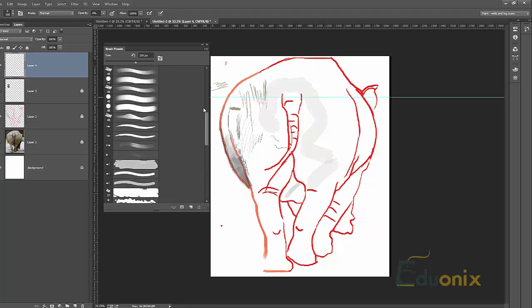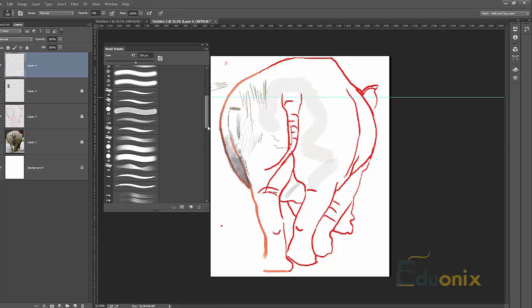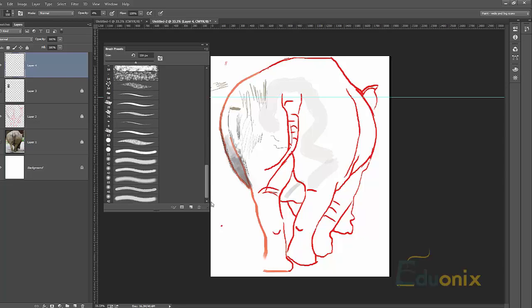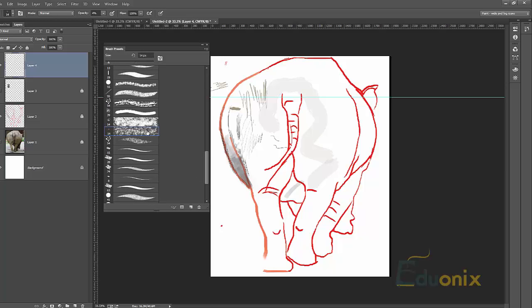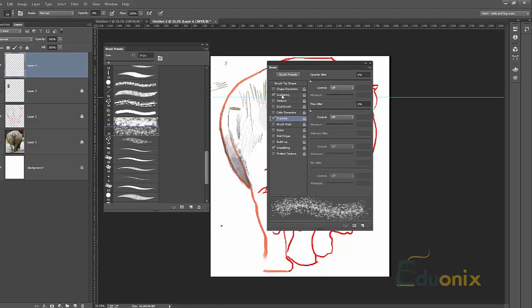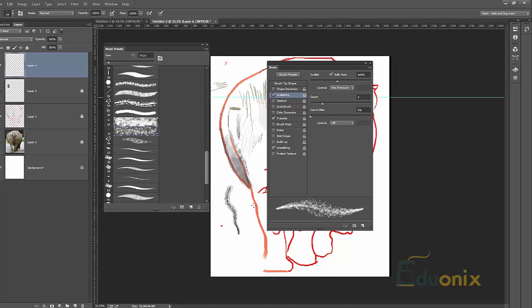Like we went over the first 2 brushes that people use. And there's a third one which is supposed to be painting and like fine lines, but it depends on what kind of style illustration you do. Obviously, if you see these and just imagine the kind of settings you can apply, like having the scattering set to pen pressure. So I'll come in here and I'll let go, and it's a really loose line. So all the different things are, and all the different pens you can make. You know, sky's the limit. So go ahead and play around with that.